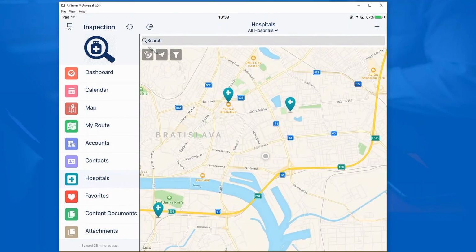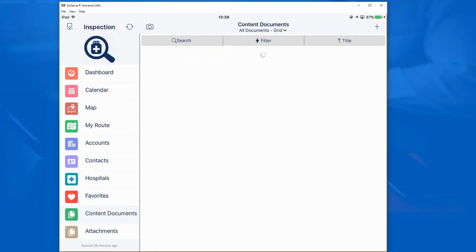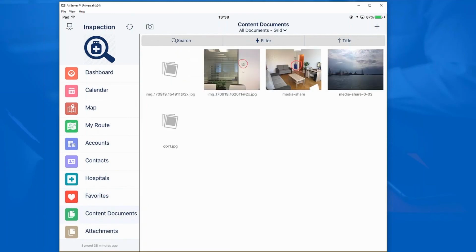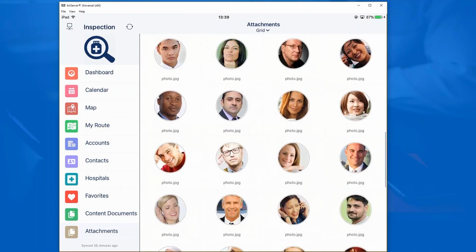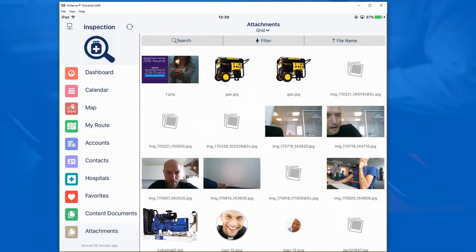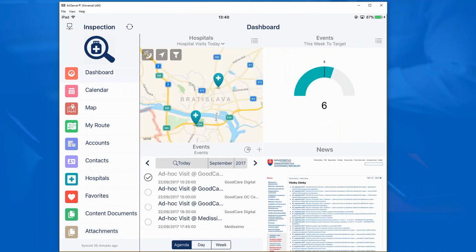Alright, here's our list of favorites. It can be different objects here. Very quick access to libraries of documents or to attachments to all the records. Also some business rules are implemented here.